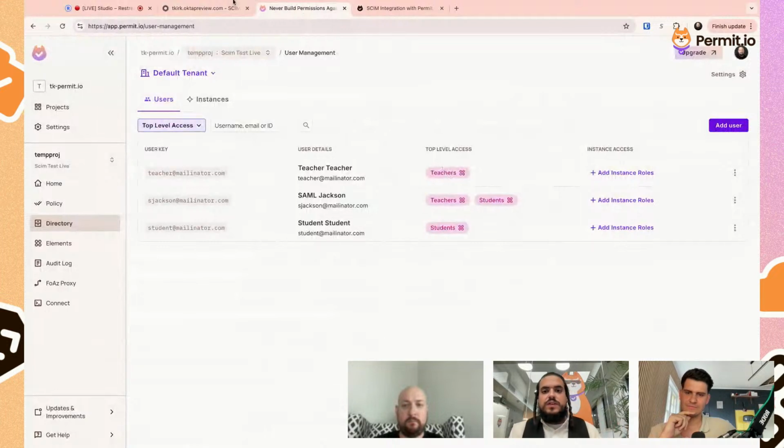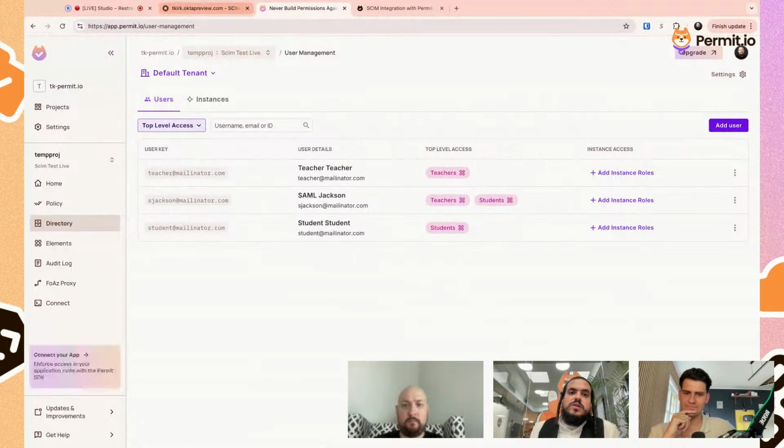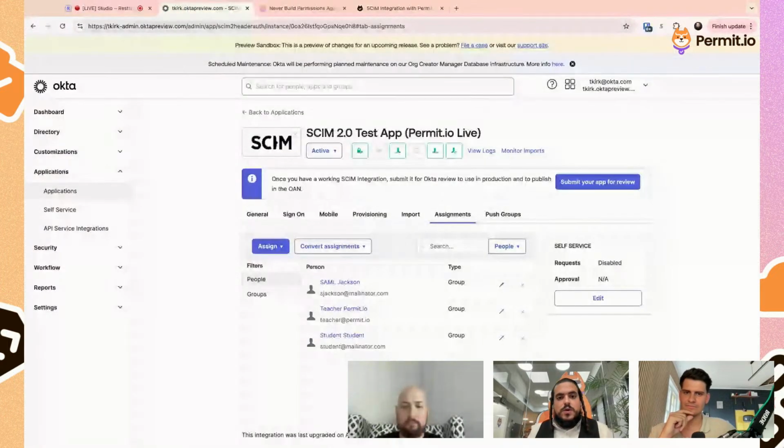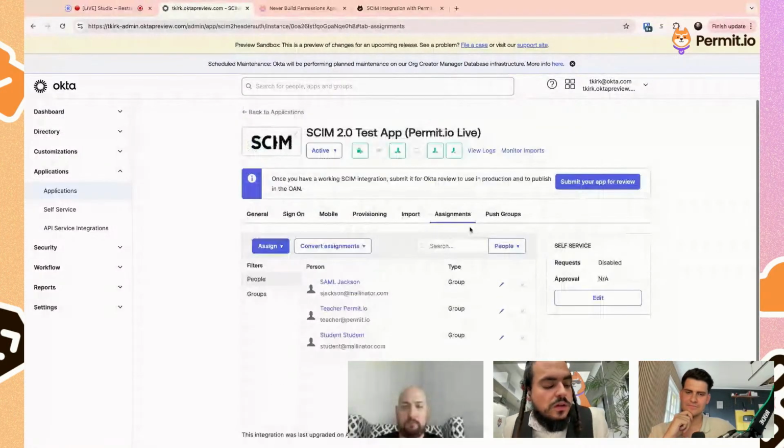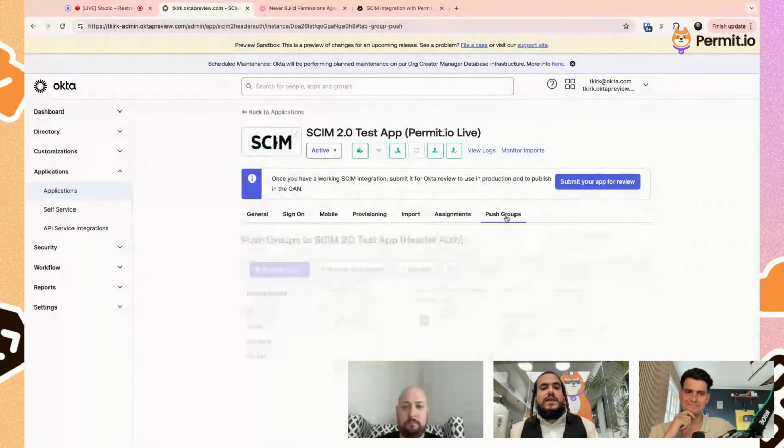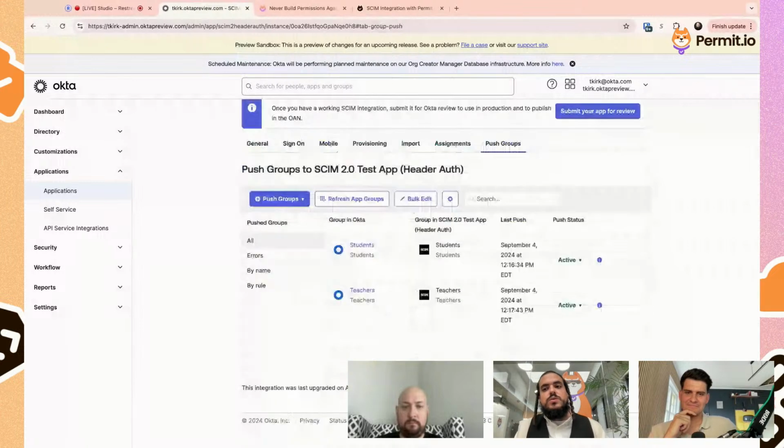So, for example, one of the problems with traditional role-based access control systems is role explosion, where you just create another role and another role and another role. But with Permit, the way that you build policy with multi-tenancy, you can really reduce the number of roles and use policy instead of using more and more roles to enforce role-based permissions. So I think the SCIM integration could really be helpful for many developers.